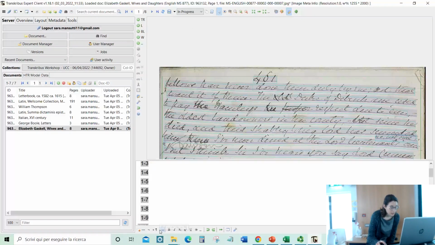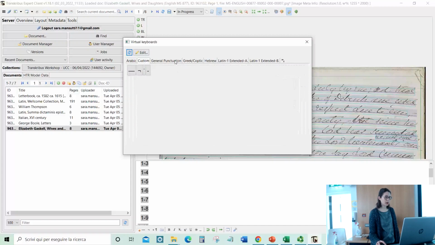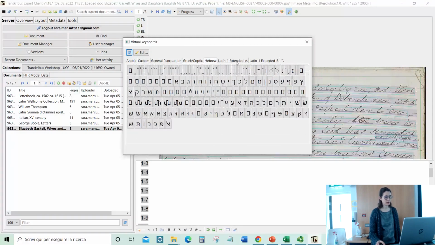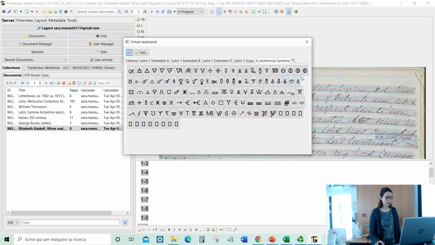And yeah, if you want to add special characters, which is quite useful and common, there is a virtual keyboard where you have all the special characters in Greek, Hebrew, Latin, Arabic, and all that you need.